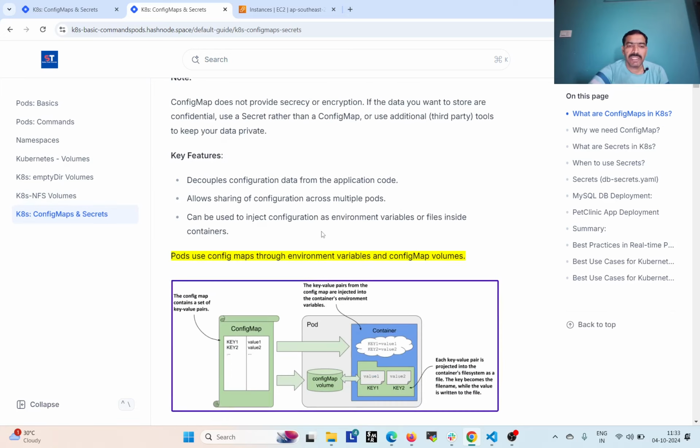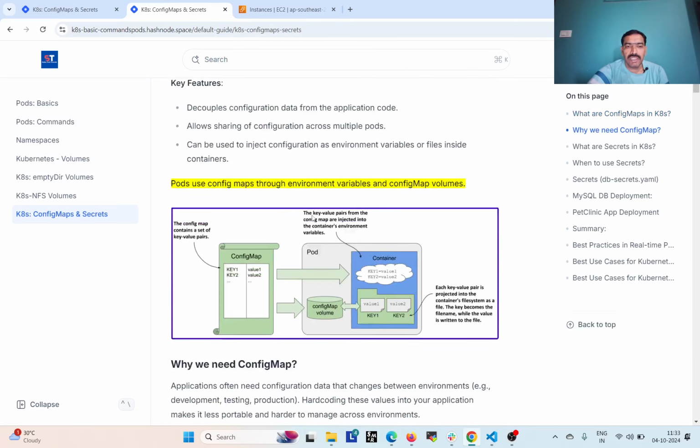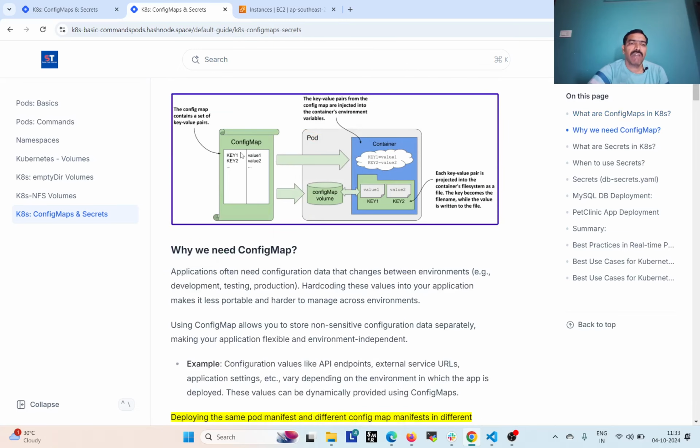Let me explain in detail. Here you can see the ConfigMap is stored as key value pairs in a text format. Here is key 1 and value 1, key 2, value 2.